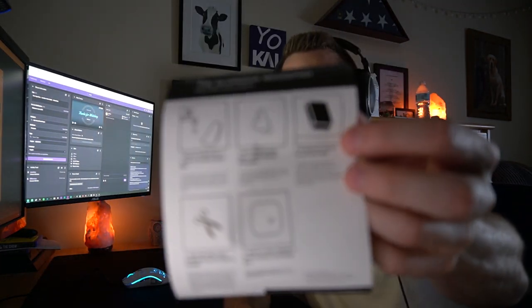The mouse pad comes with a little booklet of instructions — five different blocks. The first one says: what's the best way to clean the Glorious mouse pad? They say the best way is in the washing machine — just a dash of soap, cold water, and air dry. You can also hand wash with soap and water. Next: there's a smell coming from the mouse pad — give it two hours, it'll dissipate. There are some loose strands and stitching — just cut them. And if there's a small bump on the surface, that's not normal — contact support at pcgamingrace.com for a free replacement. Pretty sick deal.